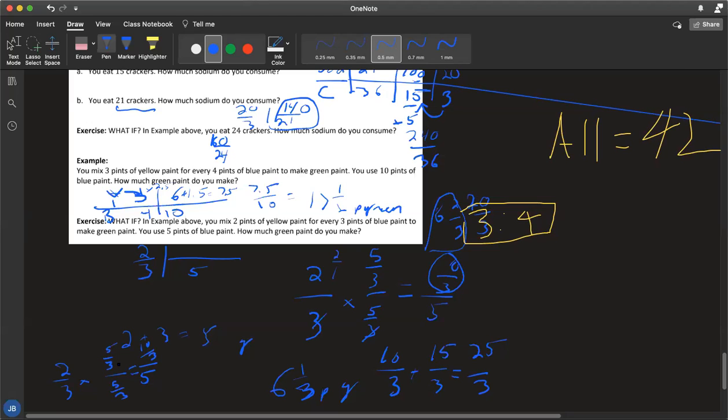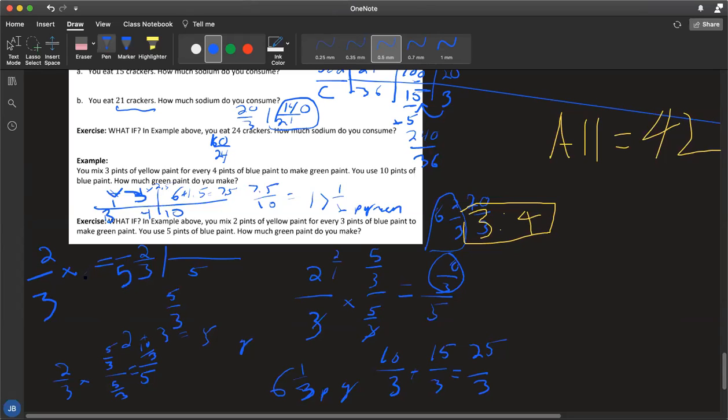The 5/3 when I multiplied by 5/3? Yeah. So the only reason I did this was I knew this ratio. The only thing I knew was a 2 to 3 ratio. And then I know from before, if we multiply the top and the bottom by the same thing, we will get our answer, but we knew the bottom was 5, right? We knew there was 5 pints of blue paint. So to get from 3 to 5, I know I have to take 5 and divide it by 3.